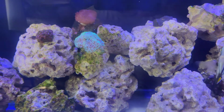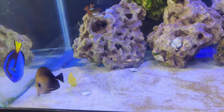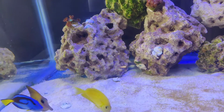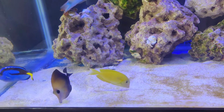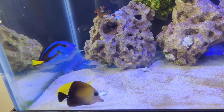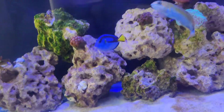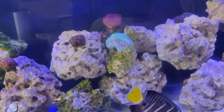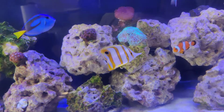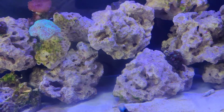No ick, and I make sure that whatever fish I put in this tank, they're quarantined for at least 3 weeks up to a month before I put them in this tank, because once you get ick in the tank, sometimes you feel like you don't want to deal with saltwater fish no more. So you just stick with freshwater fish. But if you do it right and you quarantine your fish, then the saltwater hobby is great.